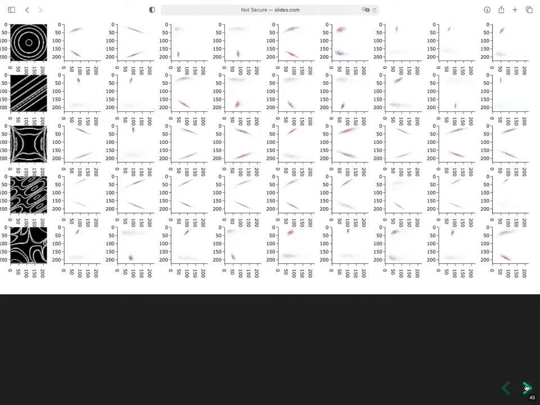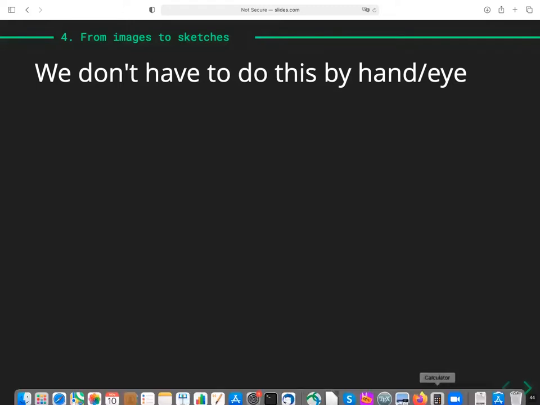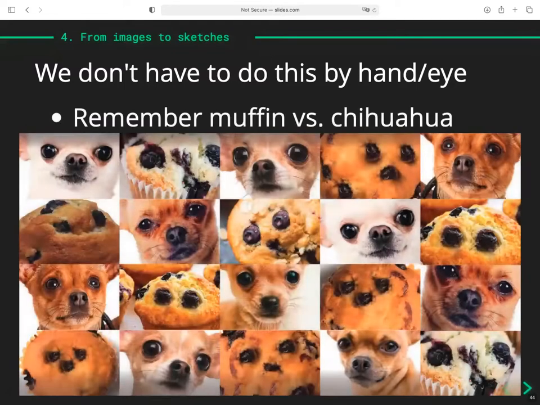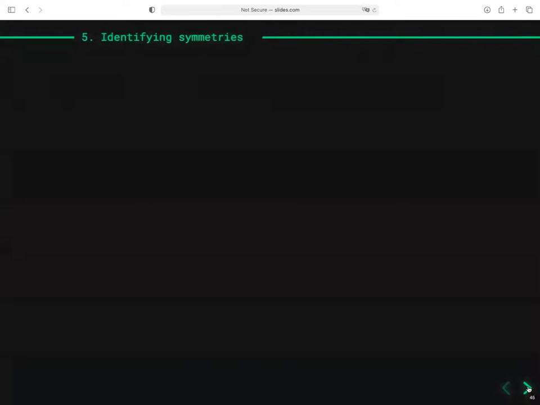Except somebody sees something. So you have to remember that we don't have to do this by hand or by eye. We can use, you guessed it probably, the Chihuahua versus nothing. So we build a classifier for these PCAs. And we ask the classifier, can you distinguish PCAs from a problem that was originally symmetric, even though I didn't tell you it was? Or can you distinguish PCAs of potentials that were originally rotation invariant? And so we do that.